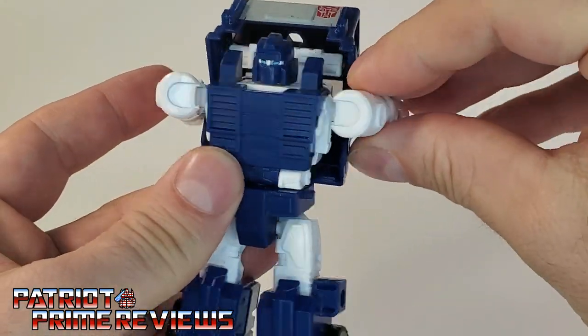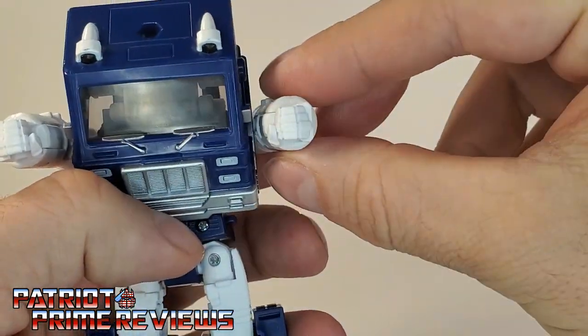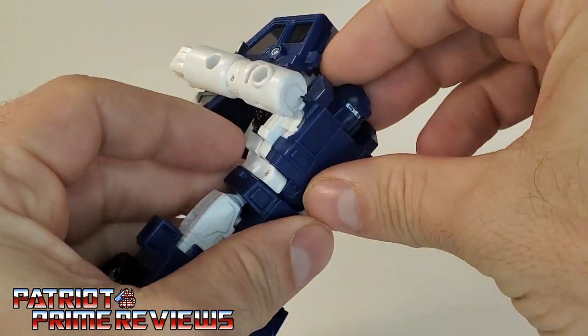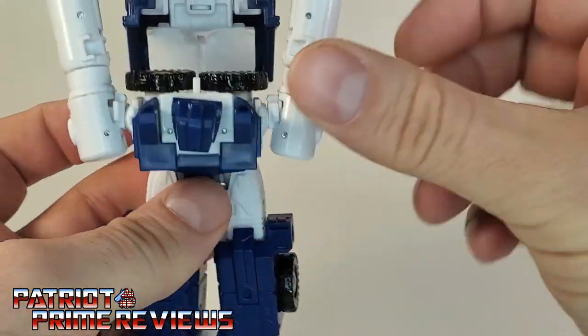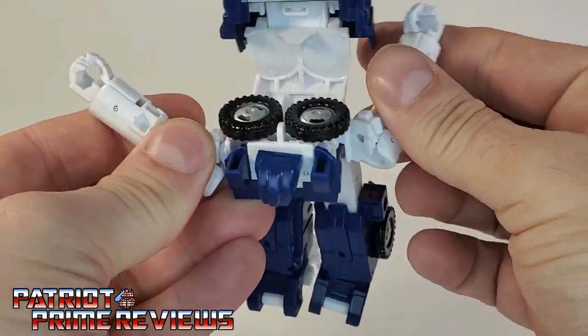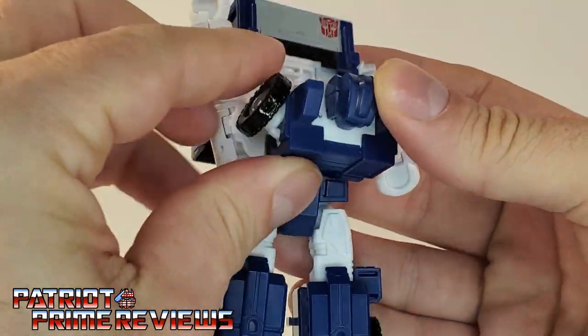You want to point the arms straight back like so. Make sure the fists are facing each other like that. And we're going to take the waist section and just pull that completely down. Pull the arm pieces out like so. And then bring the wheels out.